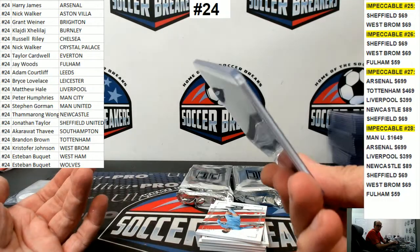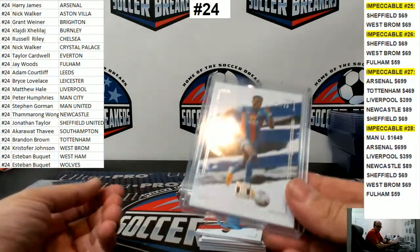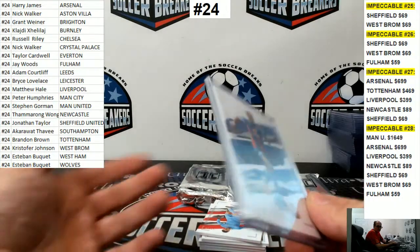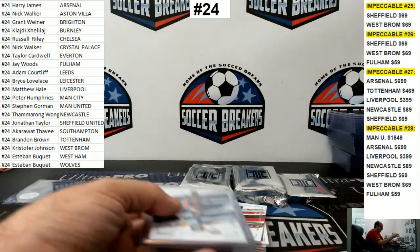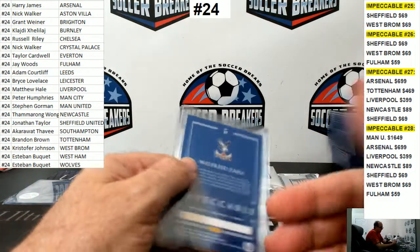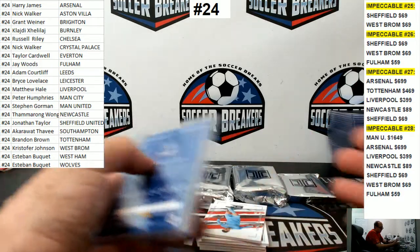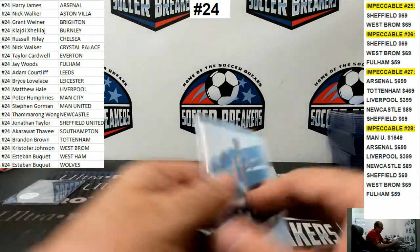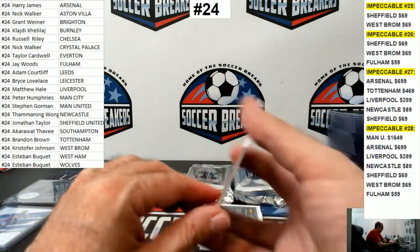If you just hit one card, I can ship that card to the UK for like $5–$6. It doesn't make sense to ship one card for $40 UPS. But if you hit like a Ronaldo autograph or a boatload of cards, what I'd do is leave your cards with me for two, three, four weeks, then when you're ready, have me ship UPS. It takes about two to three days max to get there and it's very reliable.